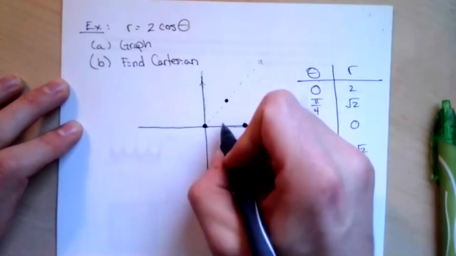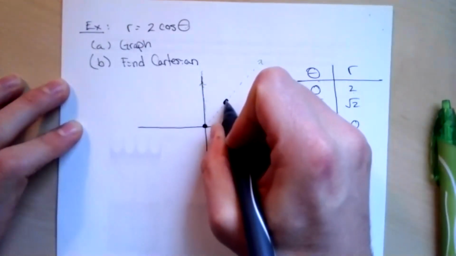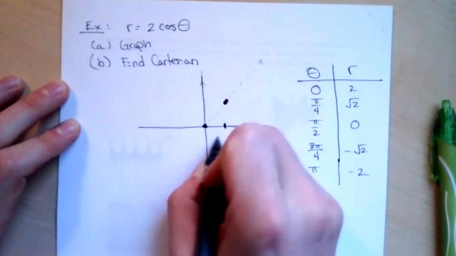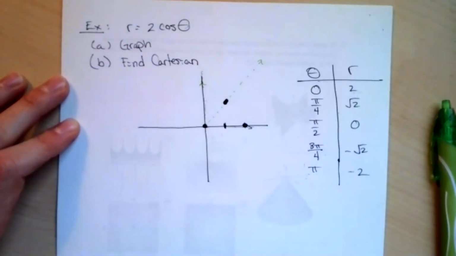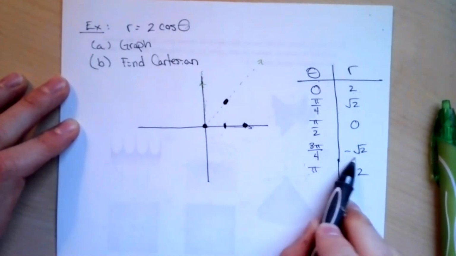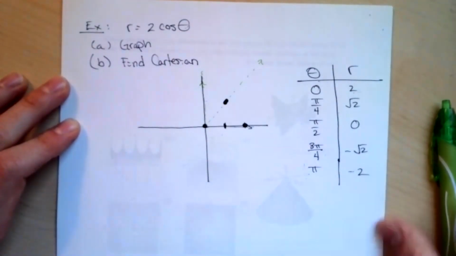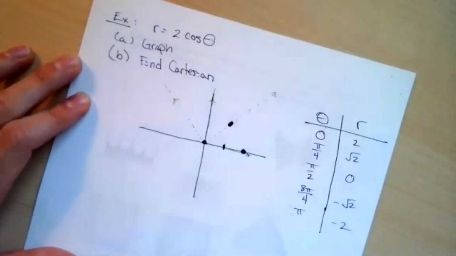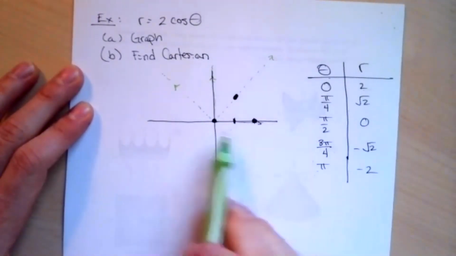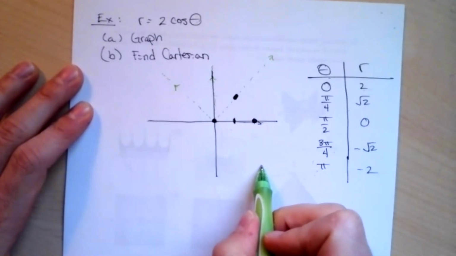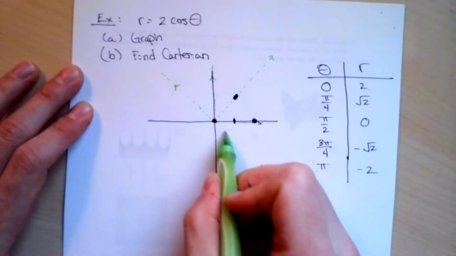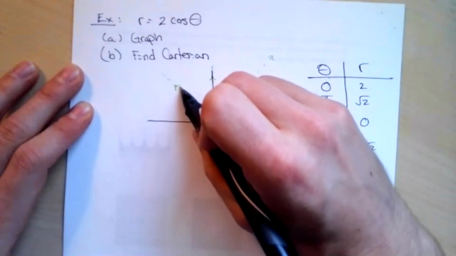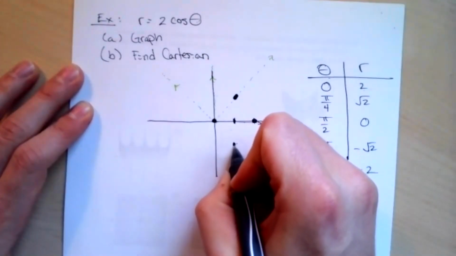So I think I plotted this a little weird. It should be right over our first tick mark, actually. We'll see why when we do the Cartesian, if it's not clear why we should be right over 1 there. And now let's deal with these negative r values. So 3 pi over 4, our angle is pointing in this direction. However, the radius is negative, so we have to go along that line in the opposite direction. And so we're going to negative root 2, right? We're facing this direction, but negative means we walk in the opposite. So now we're going to be down here.